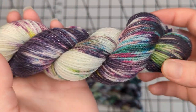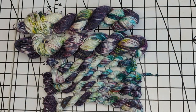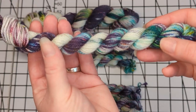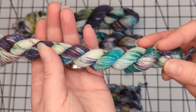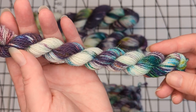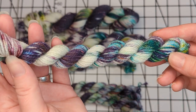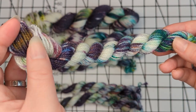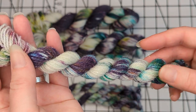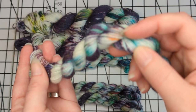When I was rinsing this out at the sink, I thought, oh my gosh, what have I done? I'm going to have to overdye this. I was thinking, I hate this. But at the end of the day, once it's all twisted up into its hank and all dried, and I can see it with the different colors twisted together like this, it gives you a little bit more of an idea how it would look in use. I really like it.